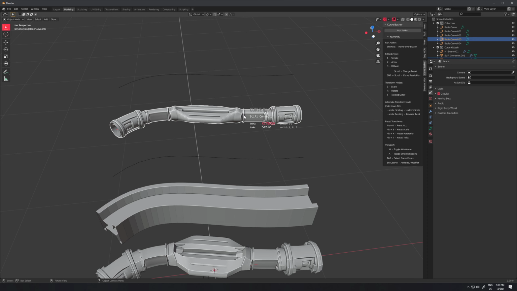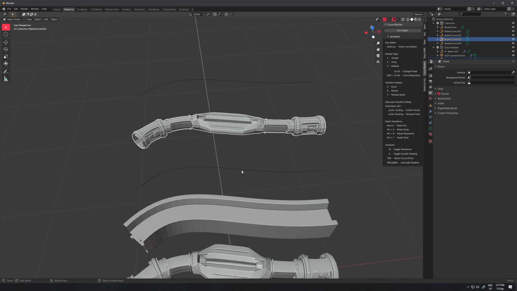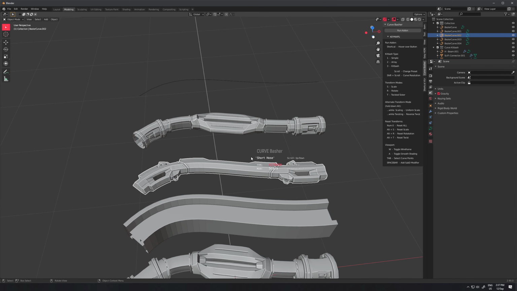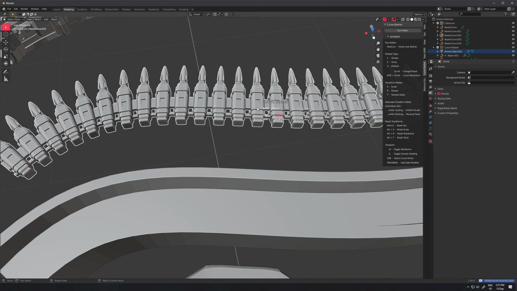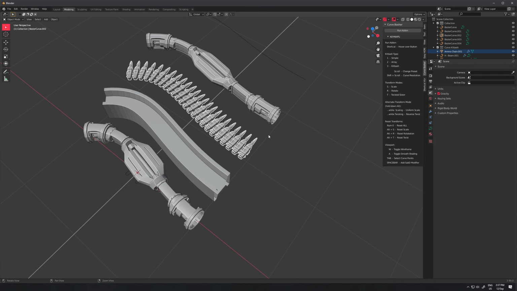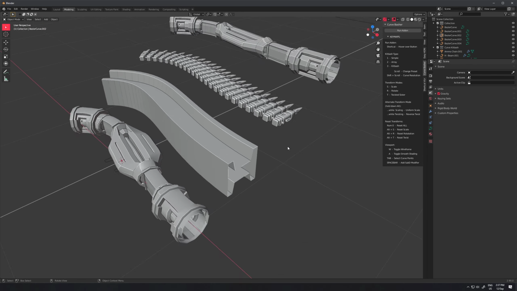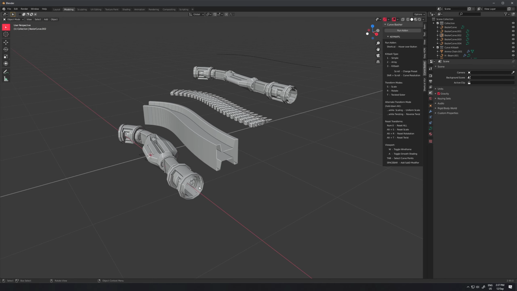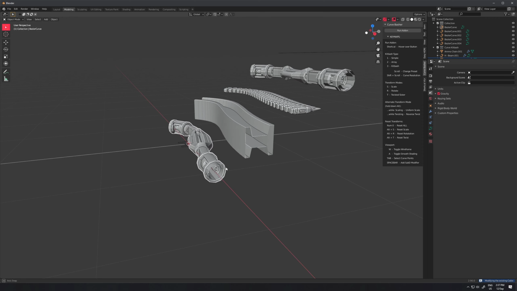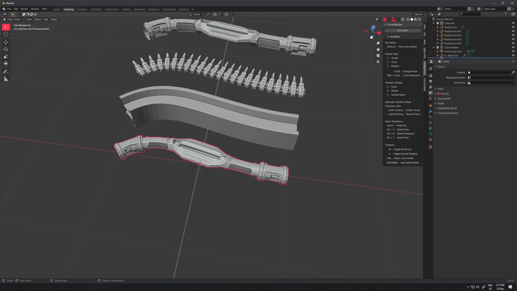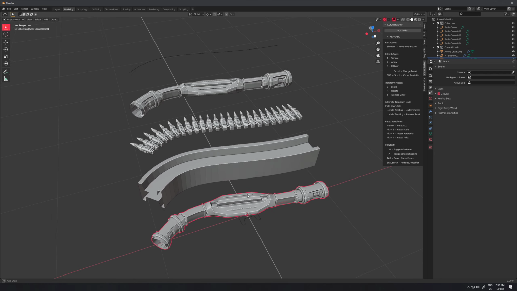So if you want to remove the sub-Ds, just scroll up and then scroll down, and it will reload the original unsubdivided preset. And sub-Ds work with most of these presets. I haven't really tested them all, but most of them should work just fine. Some just have too much detail and subdivide really slow. And I didn't really mention this before, hopefully you noticed, that if you want to edit any curves, you don't really need to select the curves. You can just select the kitbash itself and run the add-on. So you don't always have to select the curve. Selecting the mesh that is attached to that curve should work.